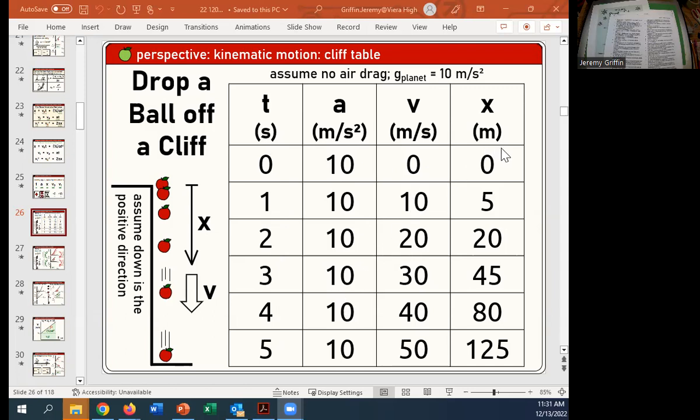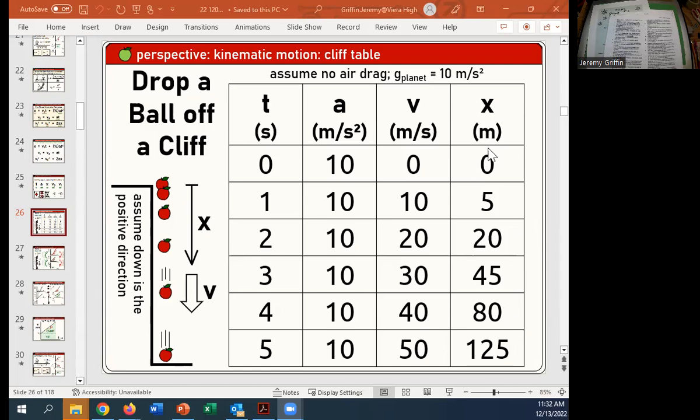How about this? Look at its displacement versus time. You guys see during the first second, it only fell 5 meters. But then the next second, it picked all the way up to 20 meters of how far it fell. That's a huge jump. Do you guys think that every single successive second it picks up more falling distance than the previous second of falling? I think so.